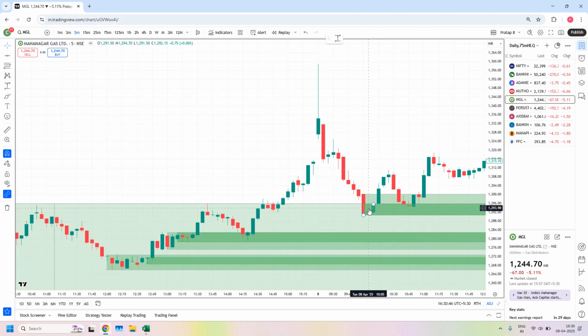See, generally while fine tuning, I don't look into our software. Based on my knowledge only, I will fine tune the zones. But yesterday, one of our members requested this MGL supply demand zone chain. He took the subscription for the supply demand zone chain. So I got curious. I also looked into this zone. What kind of zone is this? It is a normal zone. It is not a high liquidity zone. This drop base rally is not a high liquidity. So that's why it is easily violated today.